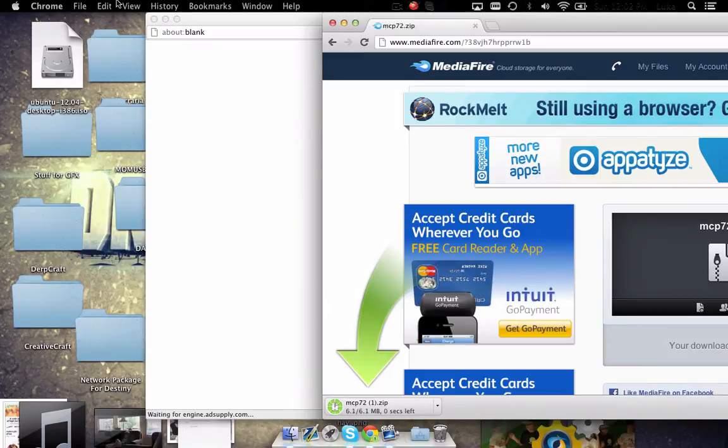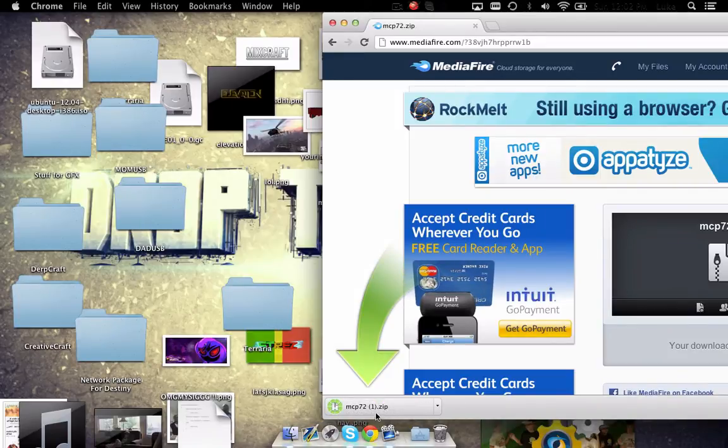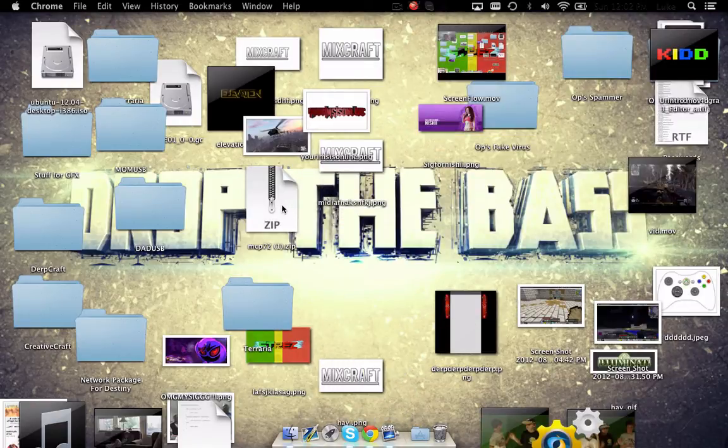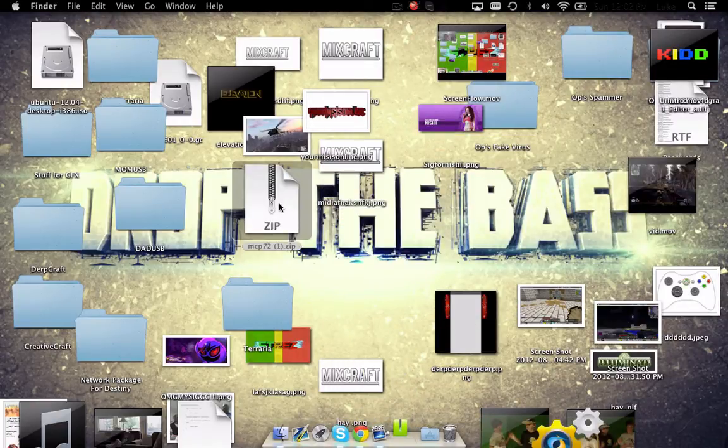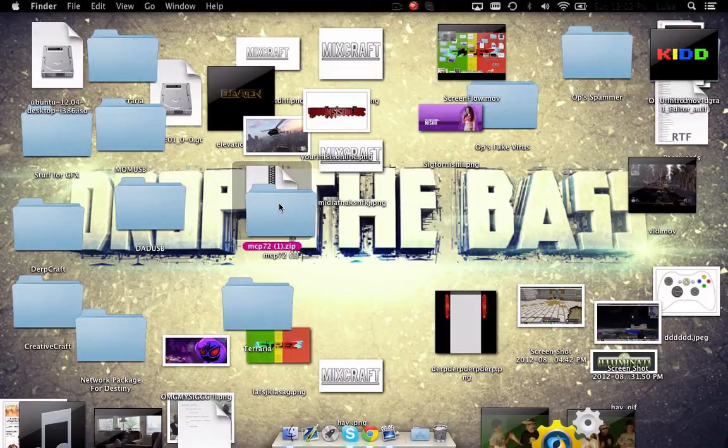So now once it's downloading, you can just drag it to your desktop and open it up. And this also does work for Windows, except I'm going to show it for Mac. Yeah, and I'll explain to you how to do this on Windows too.